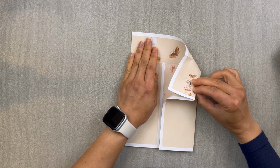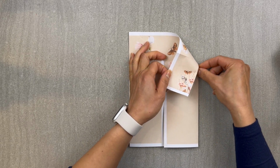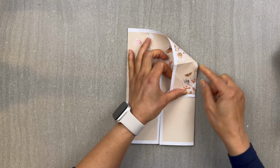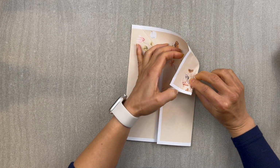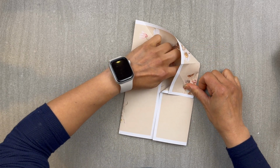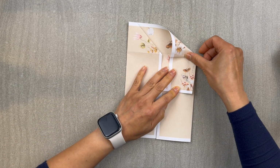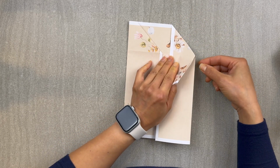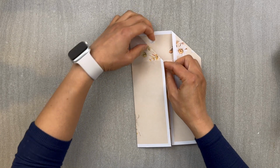It's a little tricky. And just pull towards you. And sometimes getting that one corner to cooperate might be a little tricky here, but it does work. You just kind of have to make sure that your crease lines, your fold lines, are creased. So you might want to use a bone folder, but what you're trying to achieve is two more crease lines there and then one here at the top. So you actually have that crease line, and then actually there's three. There's that one there, the one on the inside, and the one on the side.